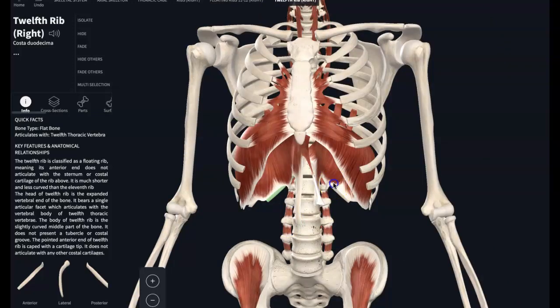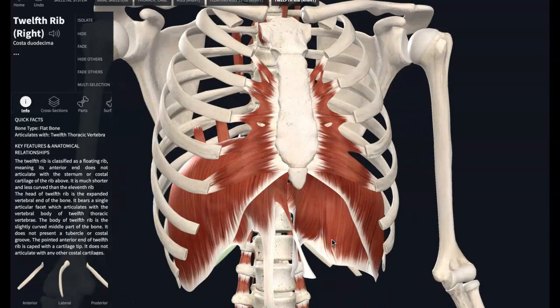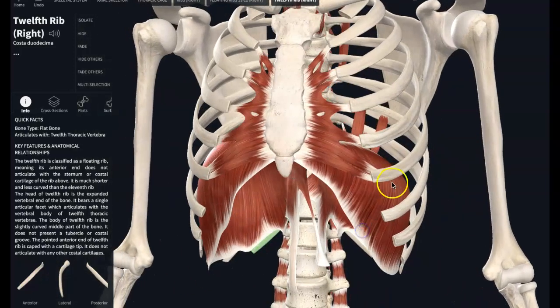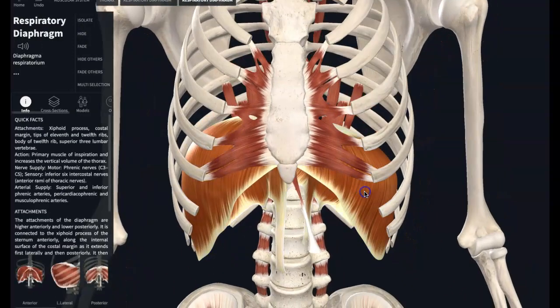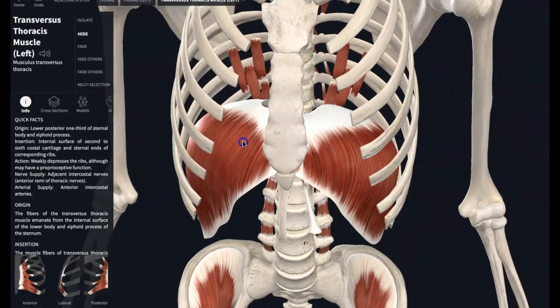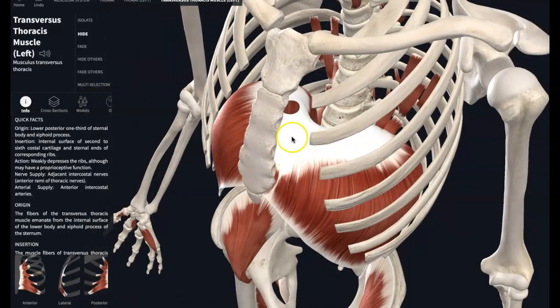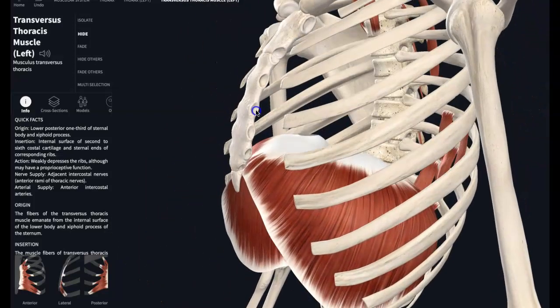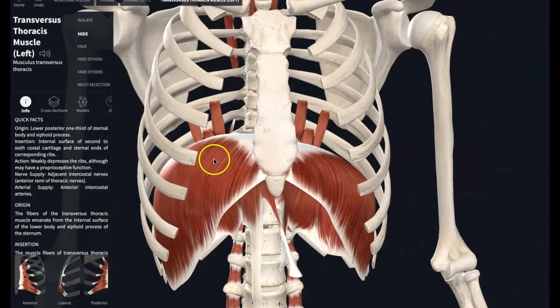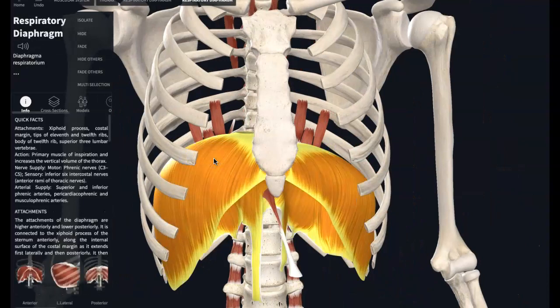And then we're going to look once again at the diaphragm. We just talked about this, but we're going to look at a few other structures. So again, the right and left domes are separated by this central tendon, which is located at the level of the xiphisternal joint. Here's that xiphisternal joint. Again, the right dome of the diaphragm is higher than the left dome due to the placement of the liver.